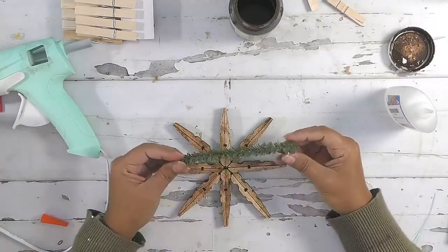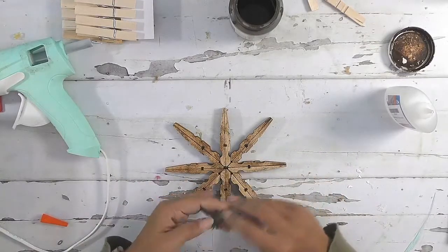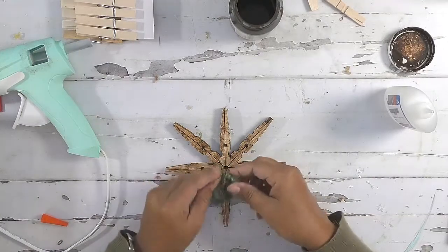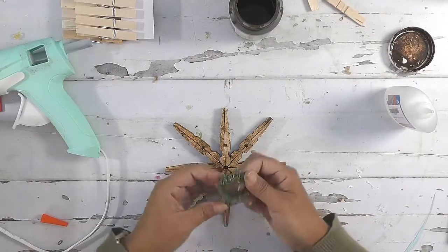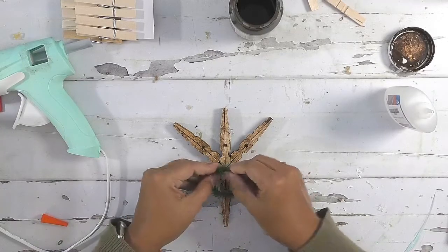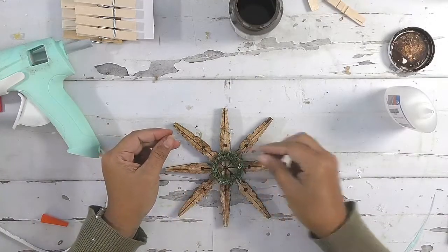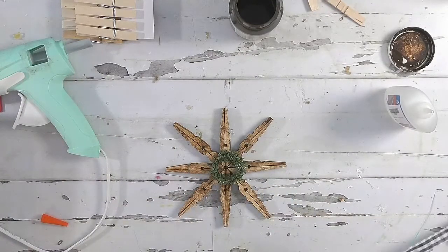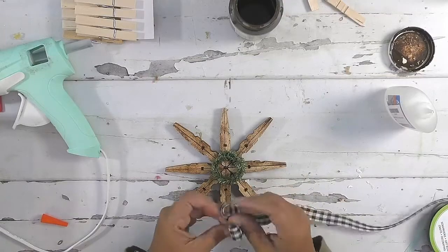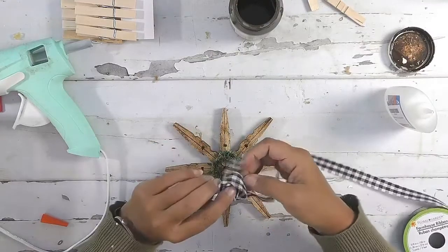And I've got this pine pipe cleaner, and I'm just gonna make it into a little wreath that I'm gonna glue on here. So we'll just round this out. And this will help it stick together as well. So then we can put that in the center, which is cute. And then I've got some of the buffalo plaid ribbon. And I'm going to make a bow to put on it.